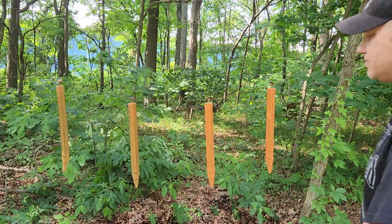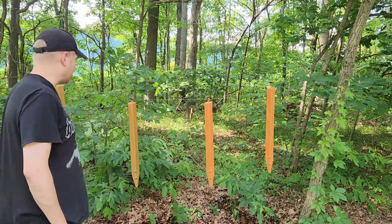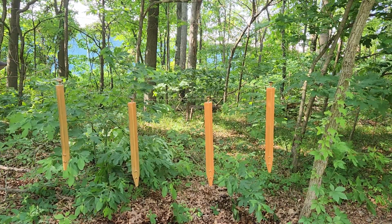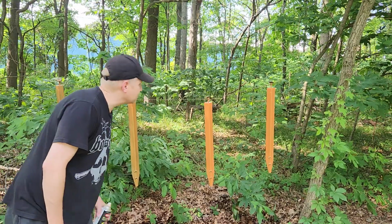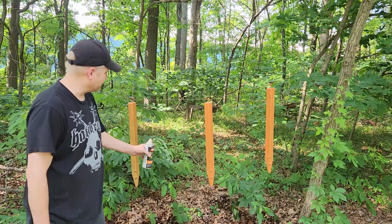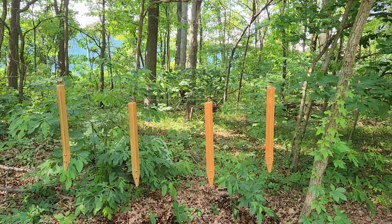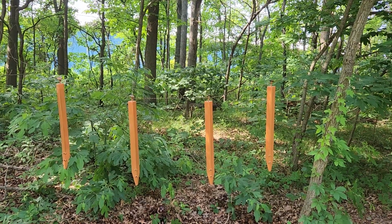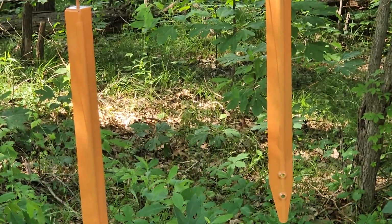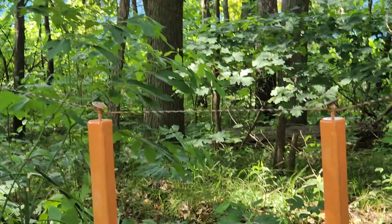Got the second coat on these two over here, so you can really start seeing the orange start to come through on them. So I think it's going to probably take at least three coats, I'm sure, if not four, to get them exactly right, to have the uniform color across them. But just want to show the difference between the two that are there, between coats one and two. You got two coats on both of them now, on all four of them now. You see the gray color starting to pop through on these things.